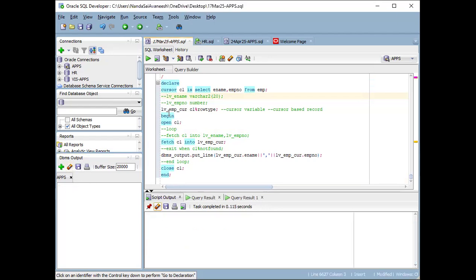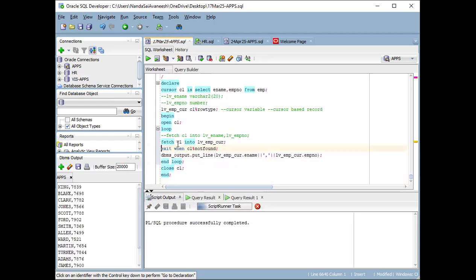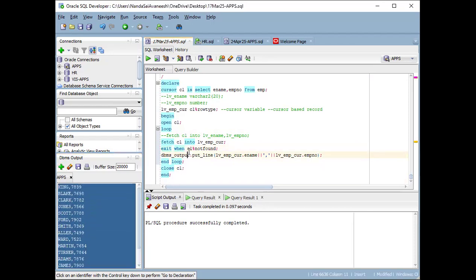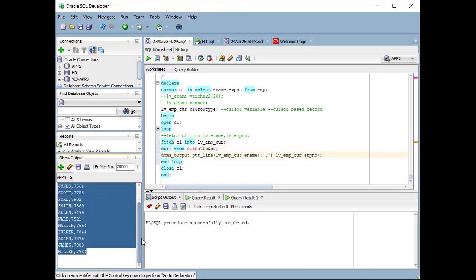So now what I will do? I will use this loop. Now if I execute, what will happen? For as many records as there are in the table, the loop will be repeated that many times, and after that it will exit. So in sequential order, first it will fetch the record and print the record, and again it will repeat the loop until the cursor value is not found.